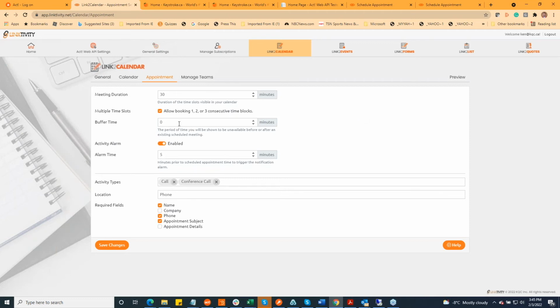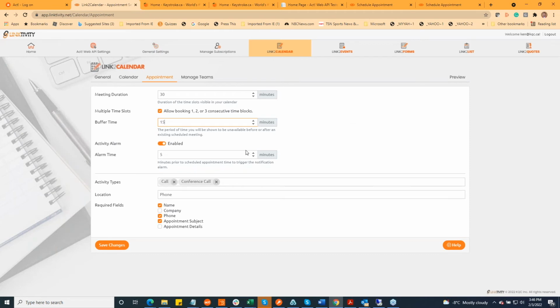So I may want to put in a 15-minute buffer, so that if my day is divided into 30 minutes, and my next availability was at 4 o'clock, me putting this in would push my next availability to 4:30. So this is something that I think gives people a little bit more control of their calendar. It doesn't leave them completely at the mercy of others. It's just to have that little bit of breathing room.